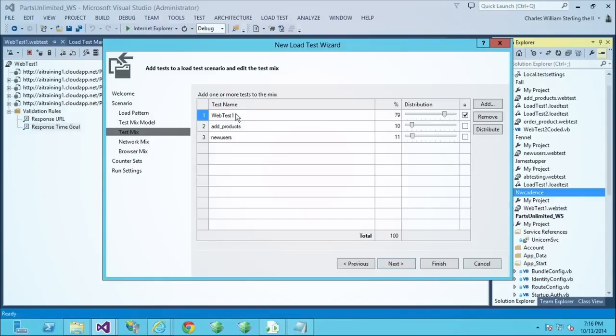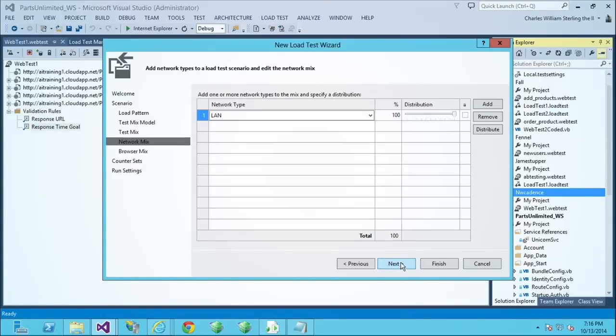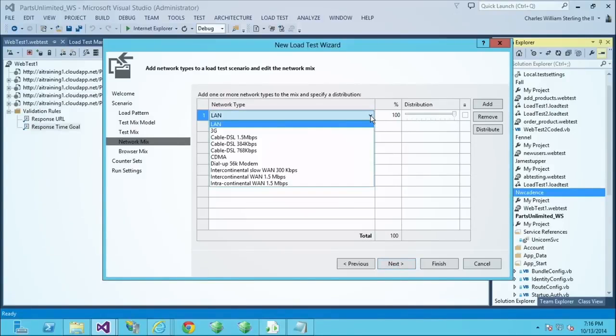That's mostly the load. People are looking at things, not necessarily adding products and adding new users. That's exactly right. Okay. And this is a do as I say, not as I do. Don't ever leave your web test called web test 1. It should be called happy tour or whatever it was that you want, the scenario that you were looking at. Sure. Fair enough.